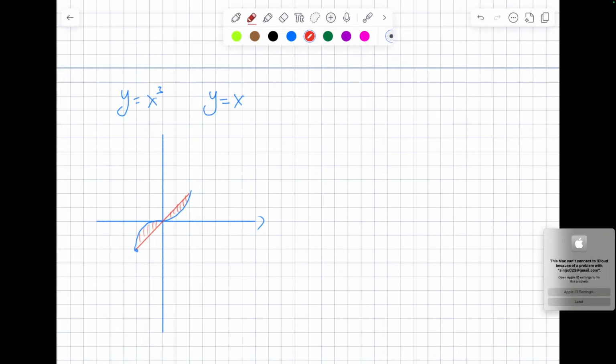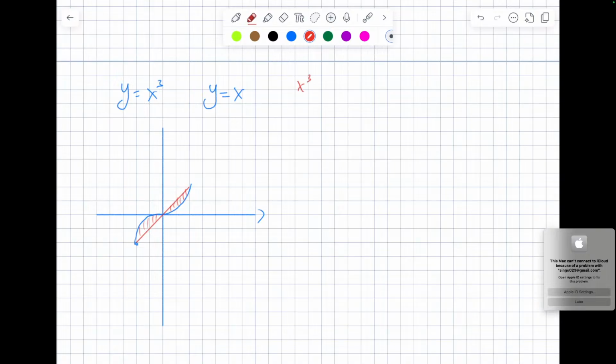However, you say, okay, if the graph looks like that, it's not 0, because top and bottom are different. So you want to look at where x cubed equals x. x cubed minus x equal to 0. If you factor out x, it's going to be x squared minus 1, and that's going to be x plus 1 and x minus 1. So there are 3 zeros. Obviously you've got negative 1, 0, and 1. Sorry, this is 1. This is negative 1.